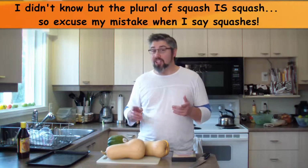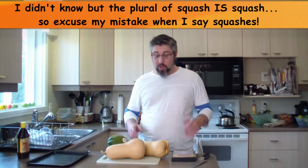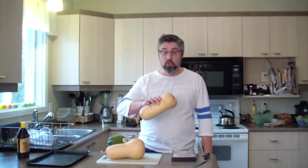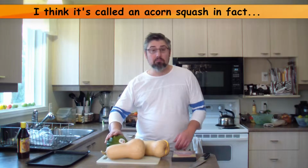We just passed Halloween, we're the 4th of November right now. Who thinks Halloween thinks about squashes? Squashes, pumpkins, you've got many kinds of squashes. Here I've got a butternut squash, I've got a peppered squash, and there's many more kinds of squashes. You can do a lot of things with squashes.